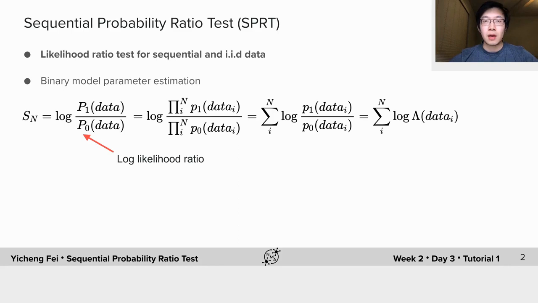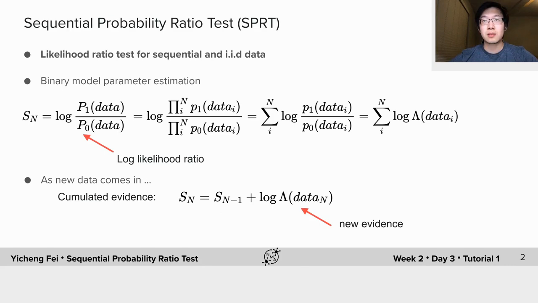Now we can define Sn as the accumulated evidence after seeing n samples. As a new data point comes in, we can simply update Sn incrementally by adding the evidence from the new data point.